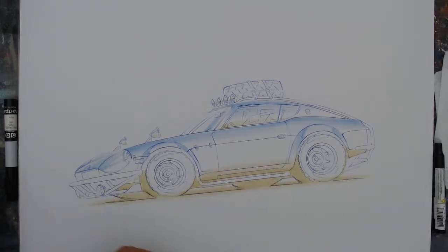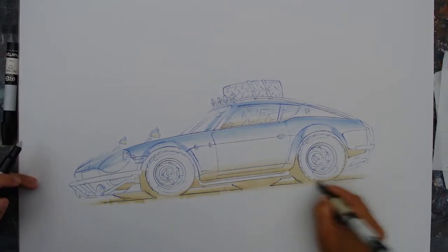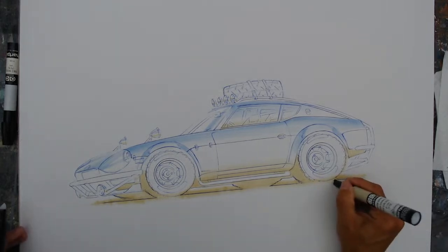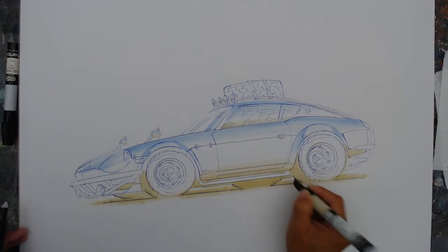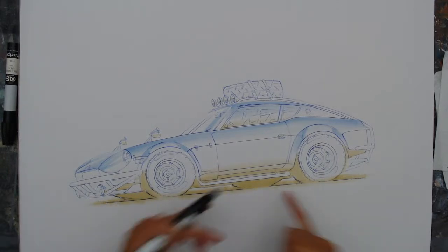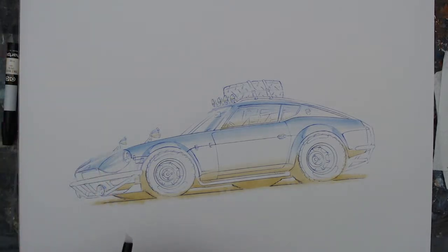While I've got the warm gray down, I'm going to add a little bit of texture to the ground here. Nothing too crazy, but I want the area to feel a little bit less road-like and a little bit more sand or gravelly. In a design rendering illustration like this, we're giving the vehicle a purpose. What is this intended for? If I planted this car down at a diner scene it would be funny — juxtaposed — but not the purpose of the rendering. So a little bit of that rough detail is fun. Going back and forth with the blender to soften it up as I go.